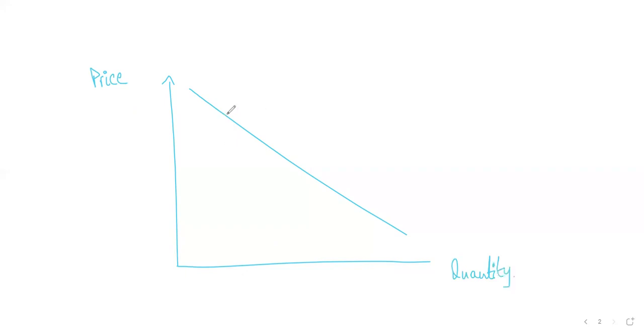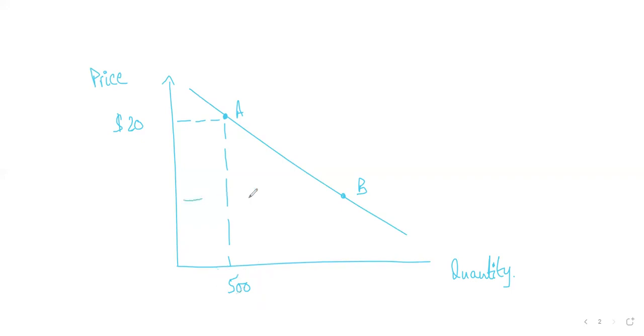So if I choose any random point on the demand curve, point A and then point B, what is point A showing us? Point A shows, let's say, if the price of the good is $20 per unit, there will be a total demand of 500 units in the market, right? So if you're operating on point A of the demand curve, then it means that for $20 per unit, the total demand in the market is 500 units.